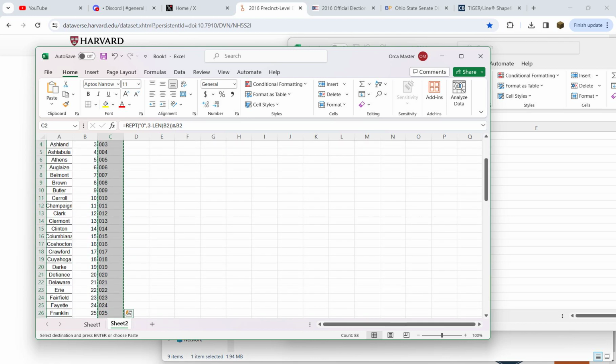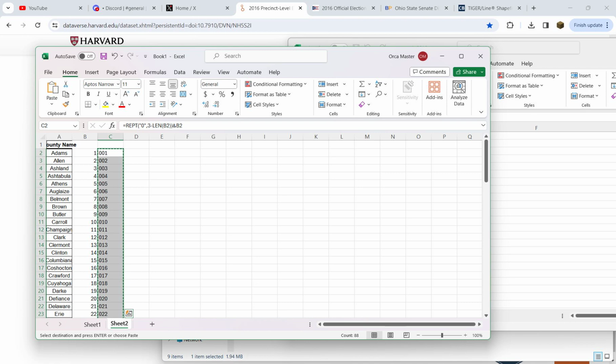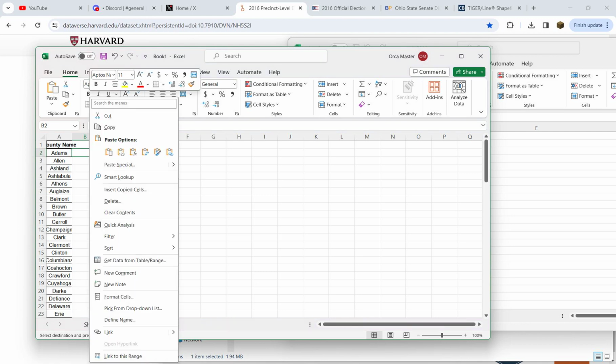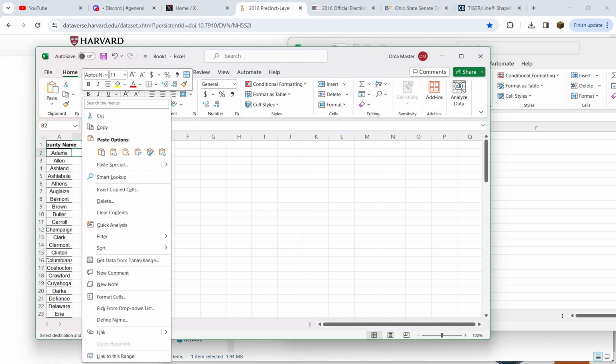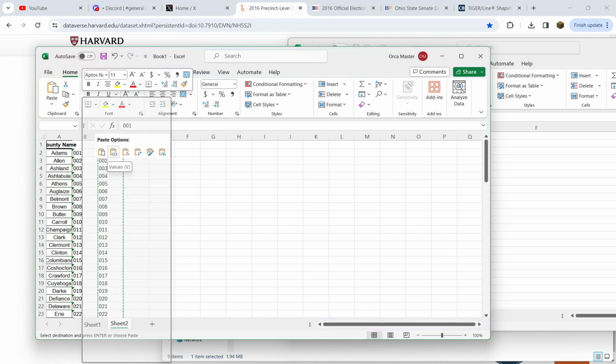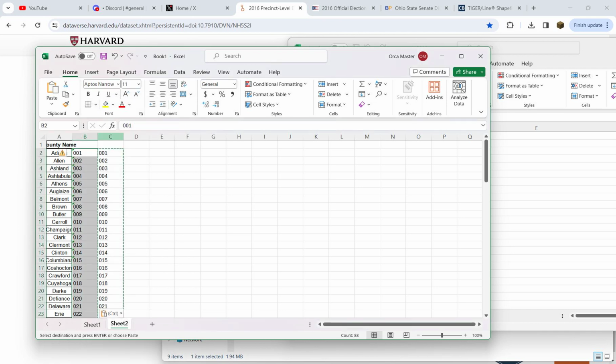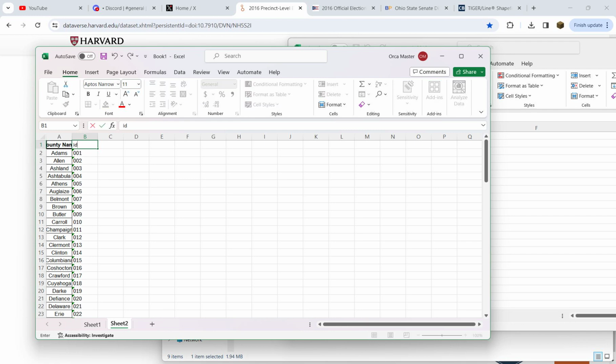So then I'm going to copy this. Because it's best to just do this with like 1 column or 2 columns. It's just less clutter. So I'm going to paste here, right click to have this paste option menu. And then we want it pasted as values. If we paste as formulas, or if we just paste regular, you can see it sort of messes up the thing because it's pasting formulas, not the values. So we want to paste the values. And then we can just delete this. And then it doesn't matter what we title it. I'll just title it ID.